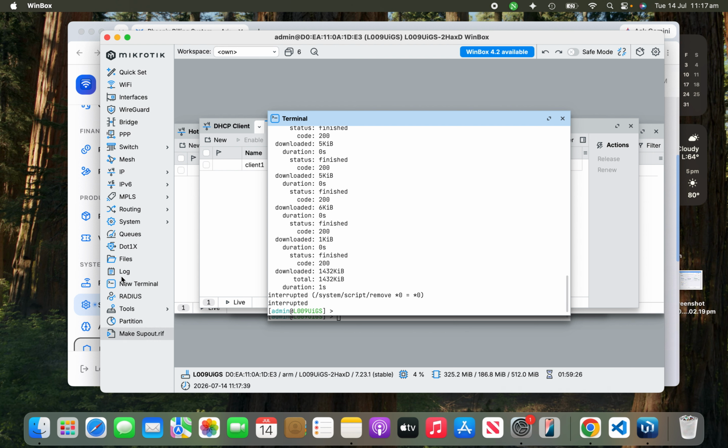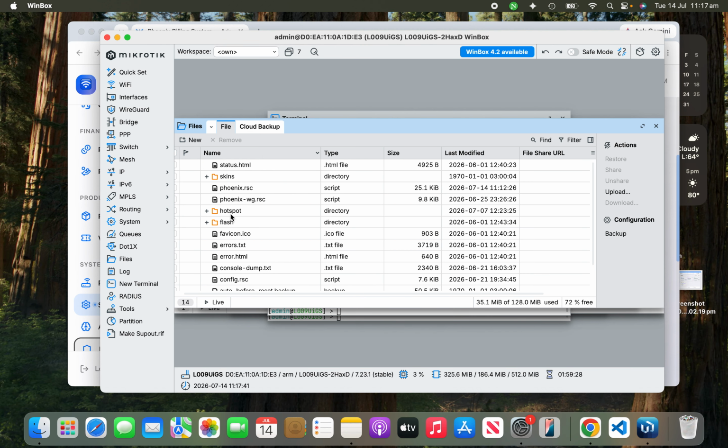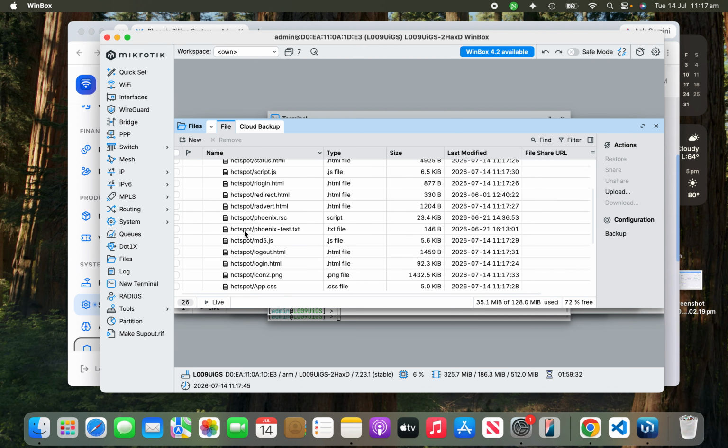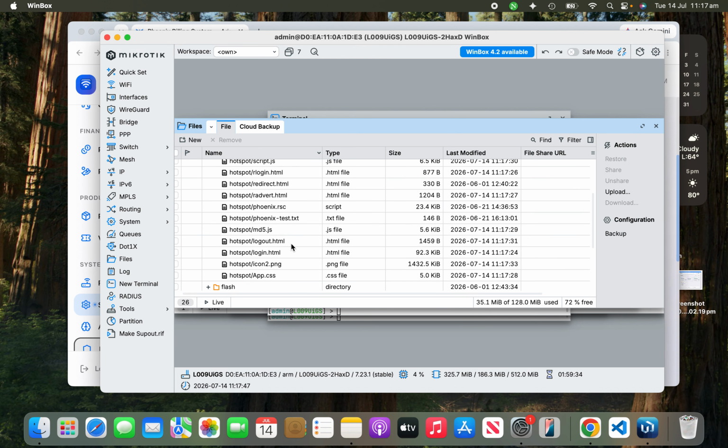So you can come here in files, then hotspot, and you can check if the files have actually been downloaded. So right now it is 11:17, and as you can see here, the files were downloaded at 11:17 and 31 seconds.